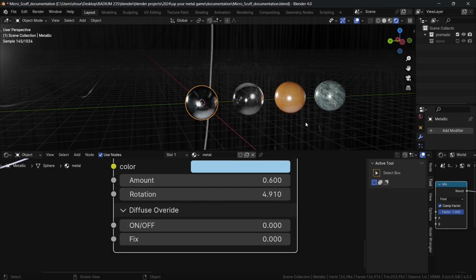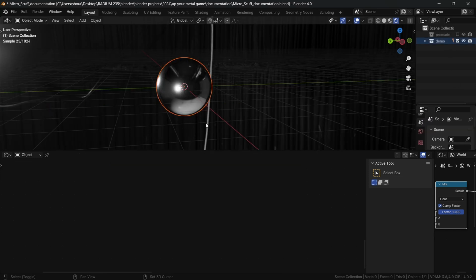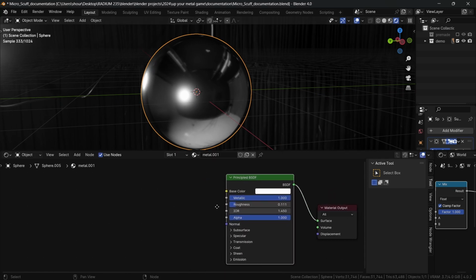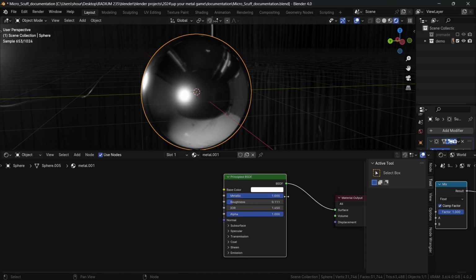So now let's just make these 4 surfaces, that being metal, glass, polished varnished wood and marble. Starting off with the metal, over here I have a subdivided UV sphere with a Principled BSDF attached in its material input, metallic being up, roughness being down, base color all the way white.